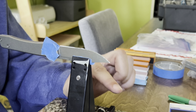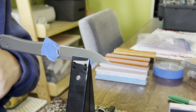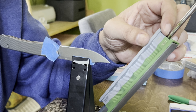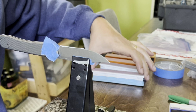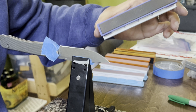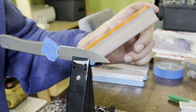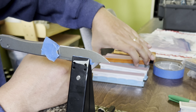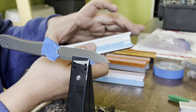As far as my grit progression for today, like I said, I already started on it, so I used some lower grit stuff and worked all the way through. But today we are going to start with my 1500 and 2200 grit diamond stone, followed by the 3000 grit diamond stone, followed by the 1.4 and 0.6 micron ceramics, followed by 6 micron and 3 micron diamond lapping film, and these are brand new. I just put these on today. And following the 3 micron, I then have a 1 micron lapping film. This one's new as well.